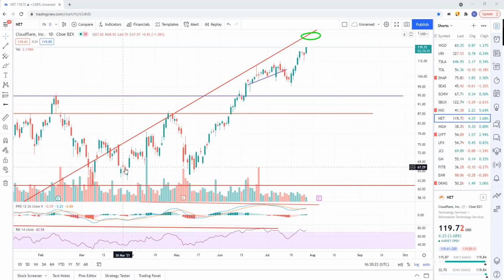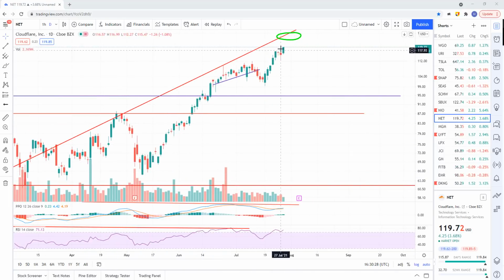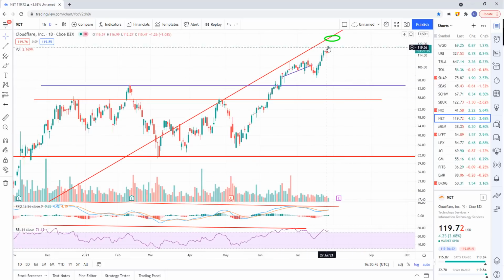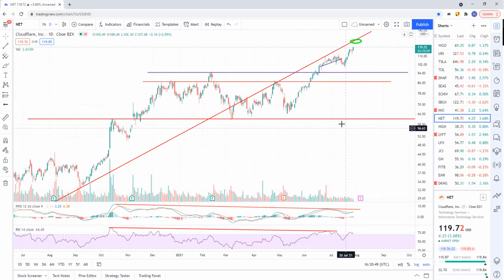You would have made money if you shorted. Backtest right here. If you shorted right up here, you would have made money. And again, you can see even right here, you would have basically treaded water, nothing crazy. But that was another backtest, and you can see they're ramping it up for another backtest. We have earnings coming out August 5th. So let's see how this plays out. But it looks as if it's going to run up and actually do another backtest.